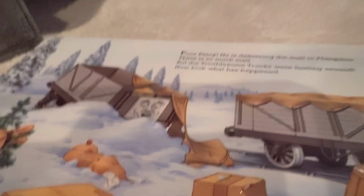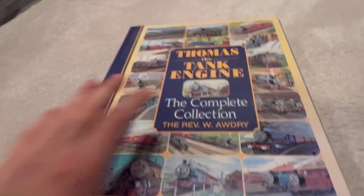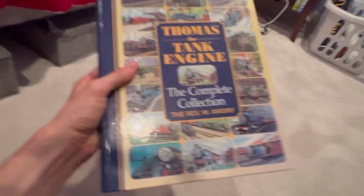Hope this guy just popped off the line, and Harold's going to get help. Hold on, wait, when did this come out? This is from October 2002, so Harvey was fresh in the series. And last but not least, the complete collection. I have a childhood copy with the case, a jacket ripped off, but this is for collector's sake. This is, to quote Unlucky Tug, this thing's our fucking Bible.